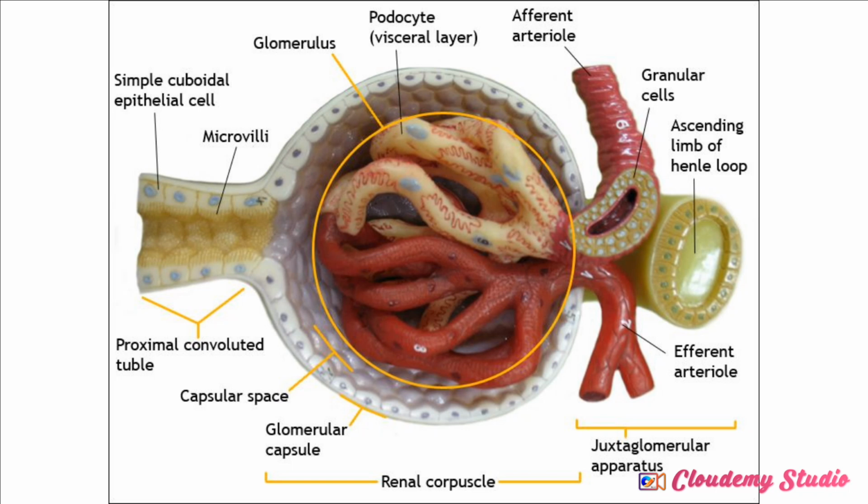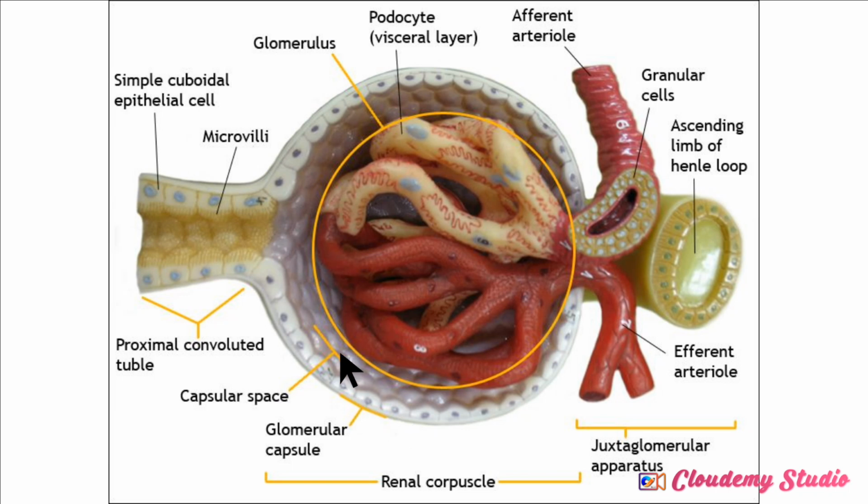Now, we can also find some cells inside the glomerulus. An example of cells that we can find in the glomerulus is mesangial cells. We can find mesangial cells inside the glomerulus, and we also have the podocytes as well as the endothelial cells. We'll be talking about that later. You understand? So the outer surface of the glomerulus is termed the glomerular capsule. Let me change this one to black. Now, the outer space is called the what? It's called the glomerular capsule.